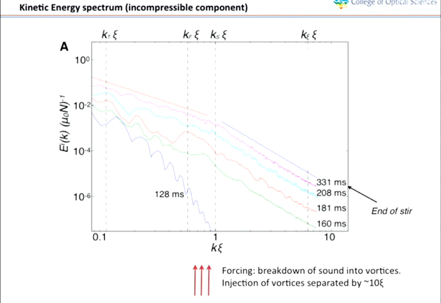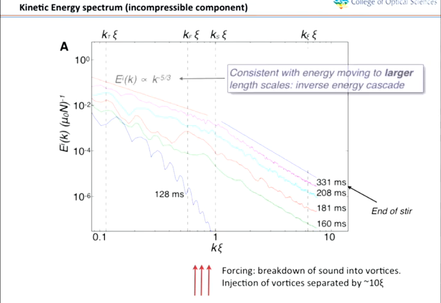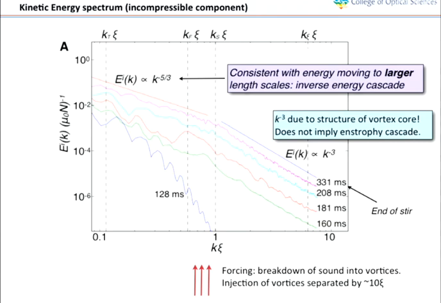The forcing in our experiment occurs around this wave number, which is a length scale that's a few times bigger than the healing length. It's about the size scale of a vortex dipole if it's injected into fluid or formed by pushing this beam through the fluid. And what appears to happen is that there is this spectral form that is towards longer wave numbers. This line that I've plotted here has a slope of k to the minus 5/3. So it does look like we're forming some kind of Kolmogorov type energy spectrum at longer length scales than the forcing length scale. This is consistent with an inverse energy cascade, but does not prove that there is an inverse energy cascade. And then for these shorter length scales, we have a k to the minus 3 structure.